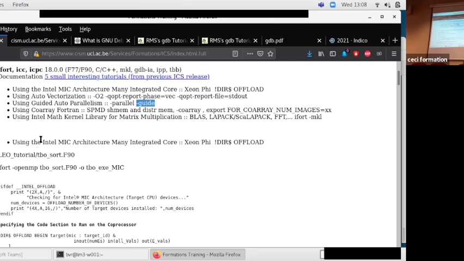What is, in fact, the Intel Many Integrated Core architecture? In fact, for 1 or 2 years, Intel stopped every development with this architecture, but it was promising, but it lost the war with GPUs, NVIDIA or other companies. The idea was great. It's to have PCI cards equipped with plenty of small x86 CPUs. So on one card, you have more than 61 small CPUs, but still Intel-compatible CPUs.